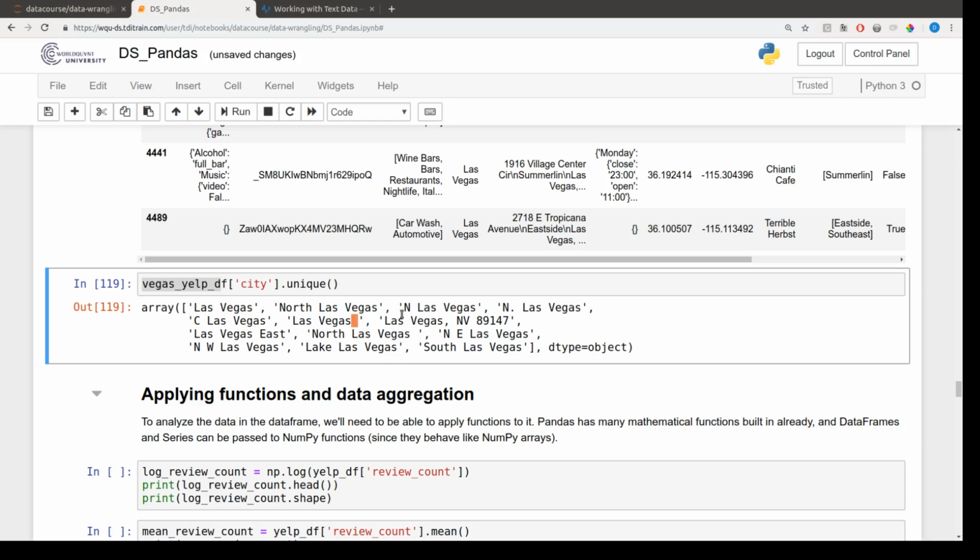So we have Las Vegas with a space afterwards. And there's also North Las Vegas, N Las Vegas, N period Las Vegas. So one place where this can obviously be useful is cases where names may be incorrectly entered, or where there's no standard name for some kind of object. And the name may vary depending on the source of the data.